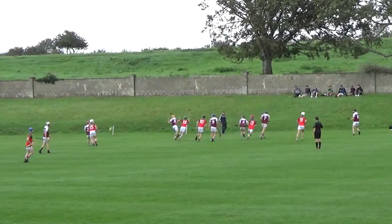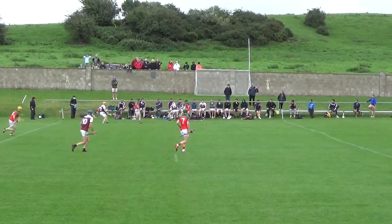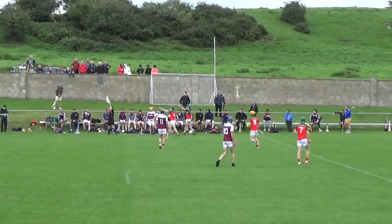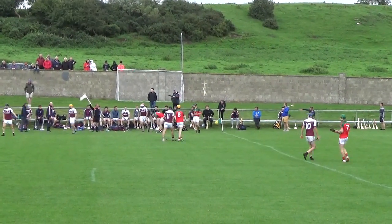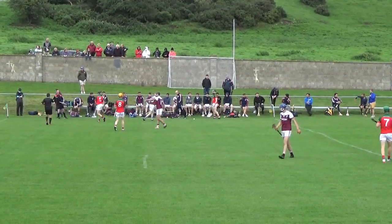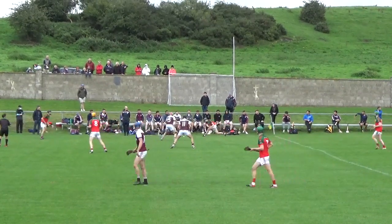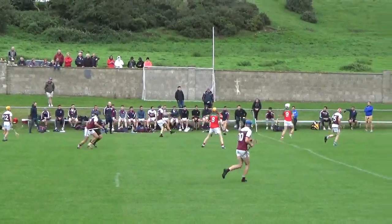He has it. Strikes up the line. It's James Nolan, the old dog for the hard road here. Still a superb hurler. Clara will definitely be looking to get him on the ball as best they can during the game. He can make things happen. Line ball number 4 for the James Stevens is Dinny Stapleton. Not a great line ball there, picked up by Jack Langton.